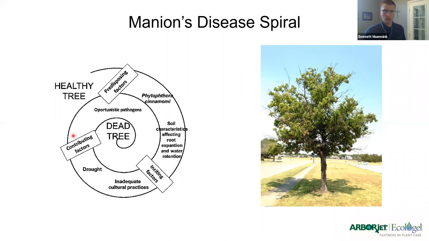This is generally where you're going to be called out, when the tree has already been attacked by these opportunistic pests and pathogens like wood borers and different canker diseases. Those are easy to detect, in my opinion. You can find exit holes of wood borers. You can find sawdust from wood borers. I can see canker diseases on the limbs.